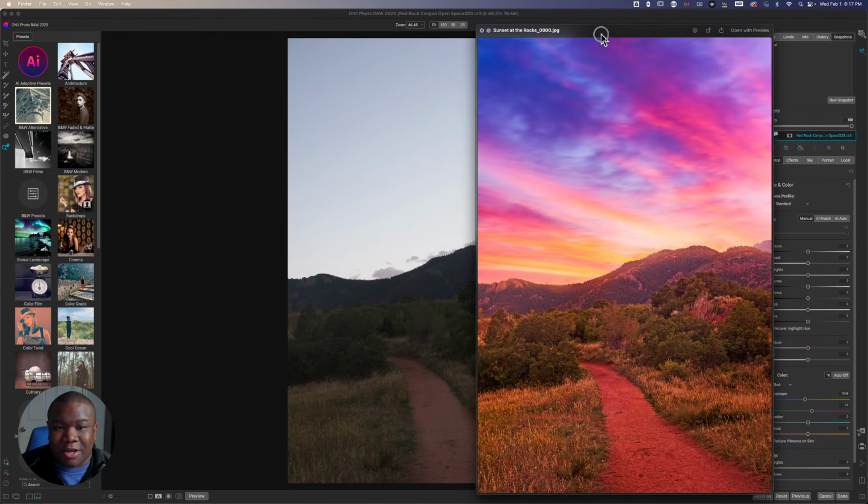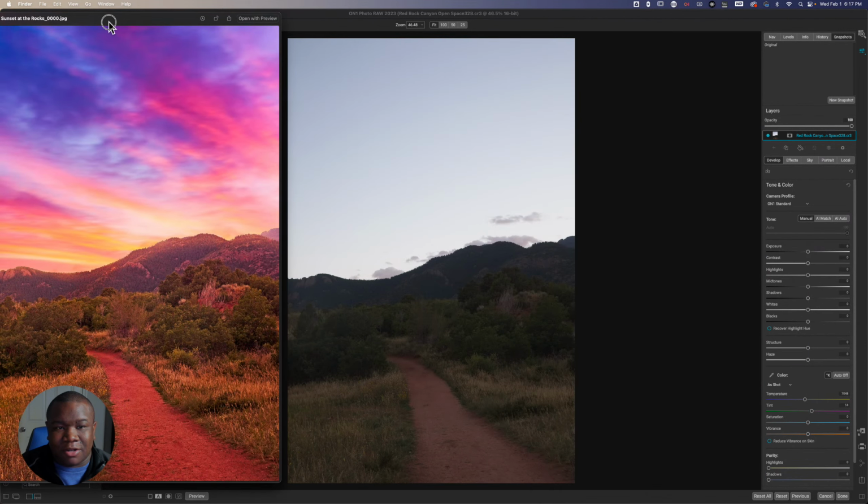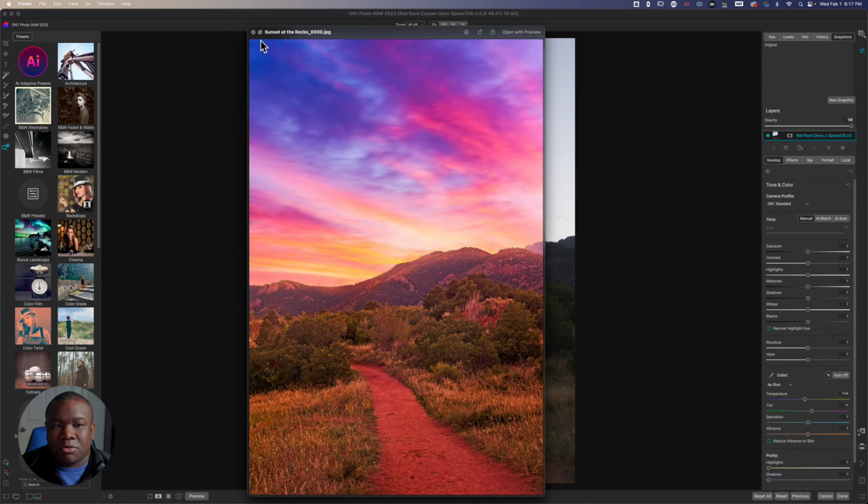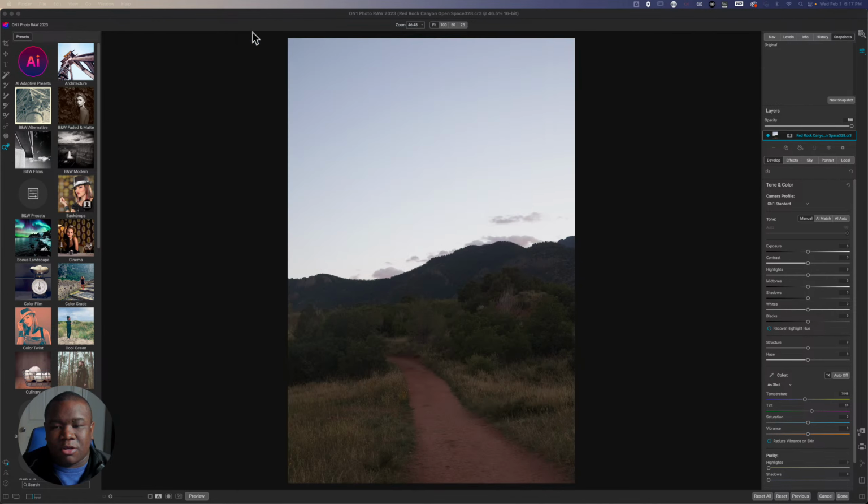But here is kind of the before and after, and I'm sure you've seen this in the thumbnail. The transformation we're going to make is all inside of ON1 Photo Raw. We're not using any plugins. We will be using SkySwap AI. So let me go ahead and close this down and let's get started.